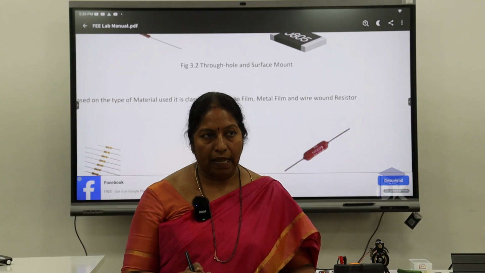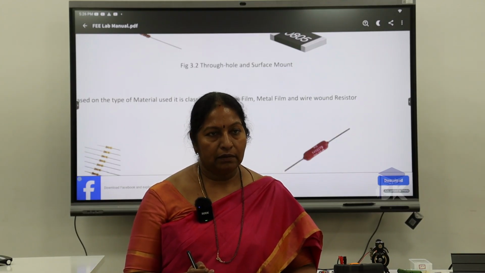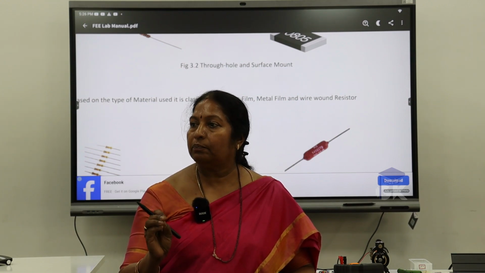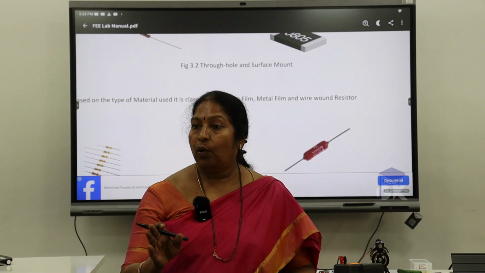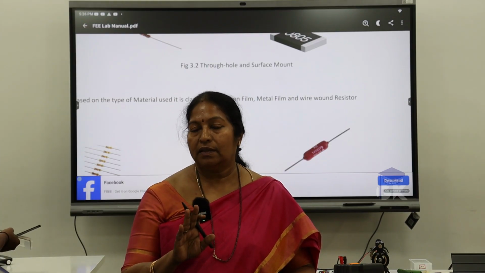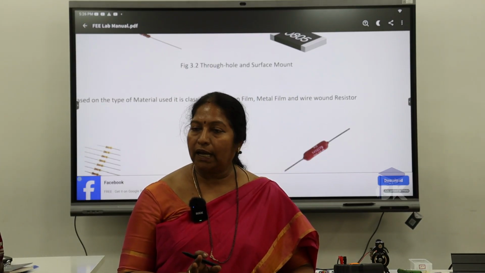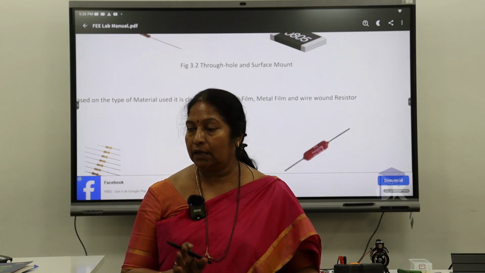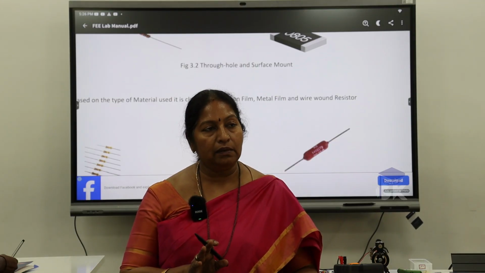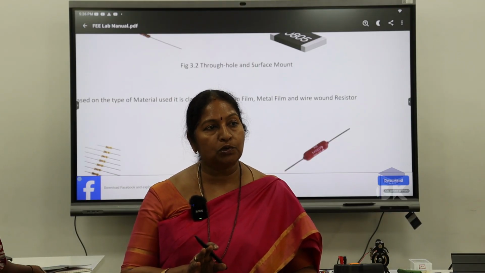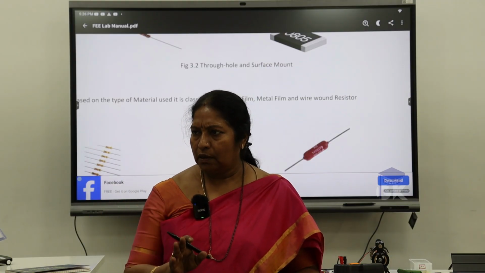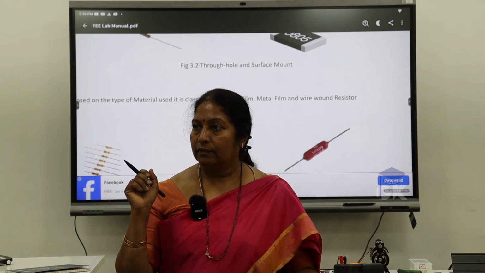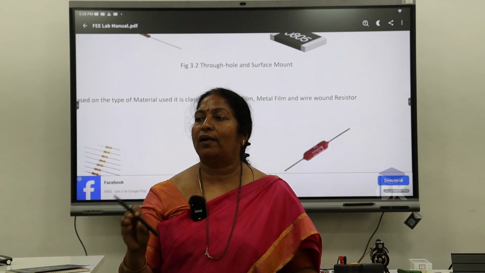Same 1K, if I give 10 resistors and you measure them with a multimeter, you can see different values, even though the tolerance is about 10%. How does it differ? That is what you have to learn. When I use a 1K resistor with 10% tolerance, it may be 900 ohms to 1100 ohms. If I give 10 1K resistors, the values will differ. That is why they call it tolerance.